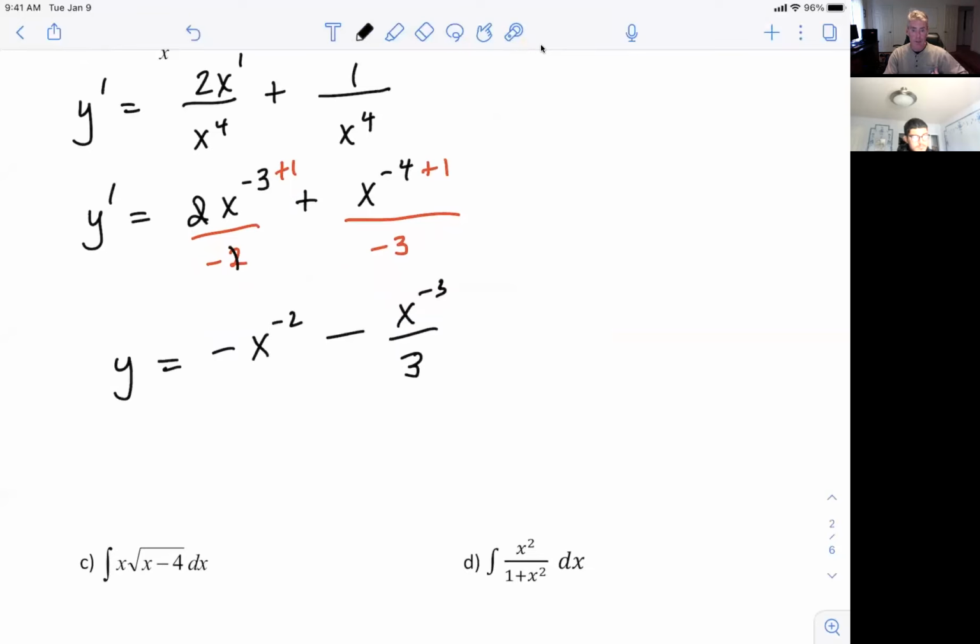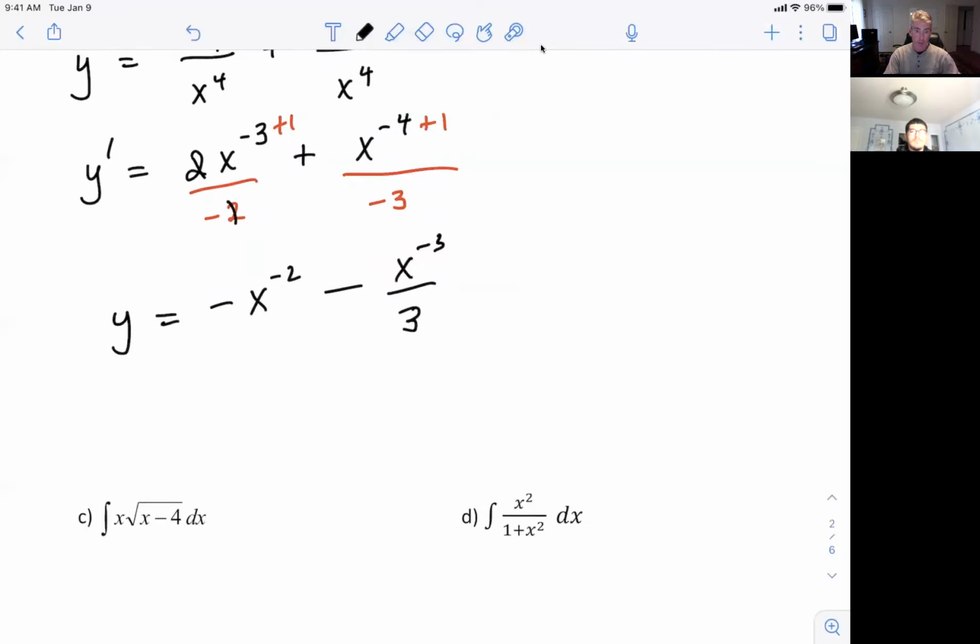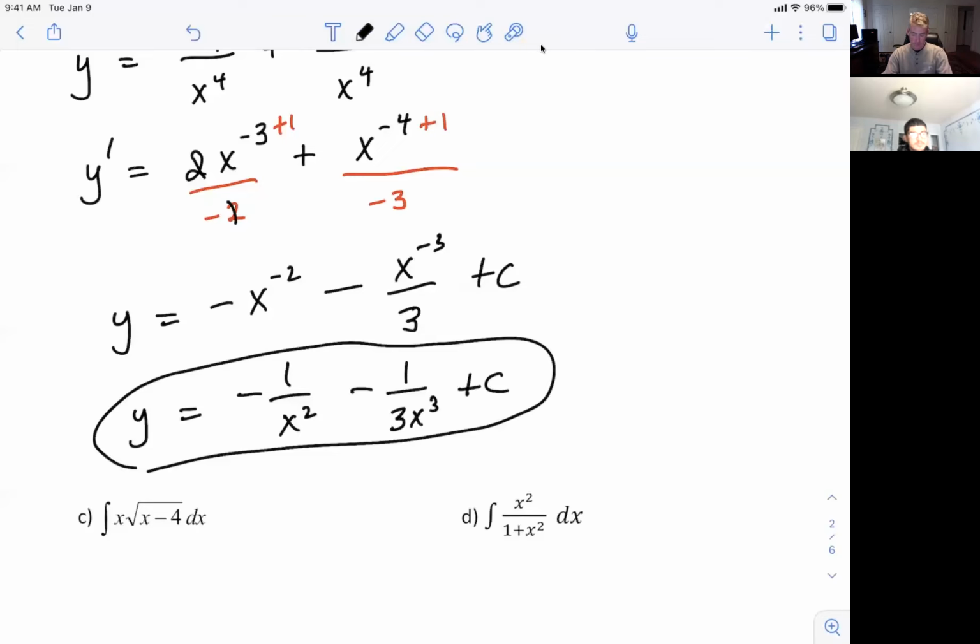And if I stopped right now, then Jose, what are the 2 mistakes that I made? Or 2 things that I still have to do? Remember, for antiderivatives at the end, you always have to put the plus c. So that's one thing that I forgot about. And the other is, well, at least for me personally, I don't like to deal with negative exponents. So I would get rid of the negative exponents. And then the plus c. Okay, so that one's done.